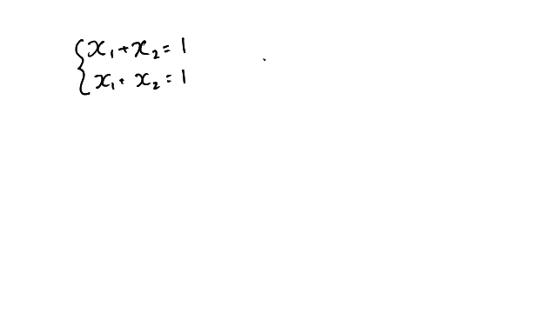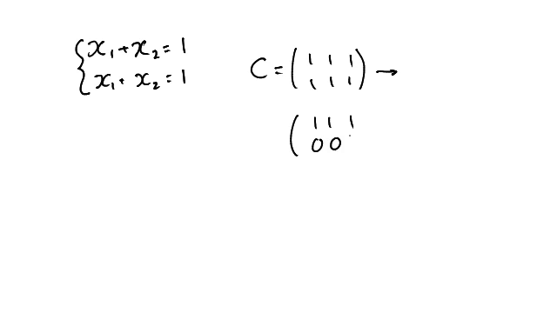In this case, the augmented matrix is 1, 1, 1, 1, 1, 1. And the reduced row echelon form of this matrix is 1, 1, 1, 0, 0, 0. Again, simply subtract the first row from the second. And this augmented matrix represents the system x1 plus x2 equal to 1 and 0 equal to 0. 0 equal to 0 is always true. It tells us nothing, so we can actually remove that. And we see that the second equation really is redundant and that the system has an infinite number of solutions.